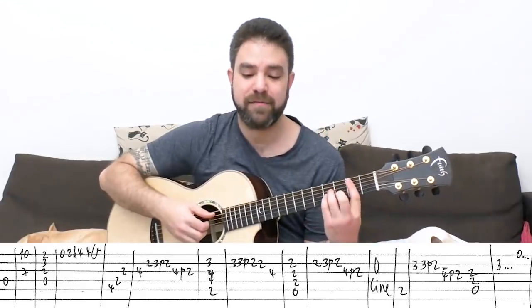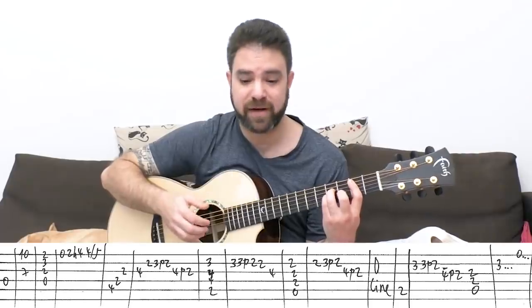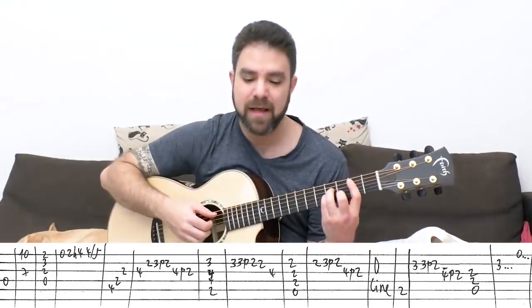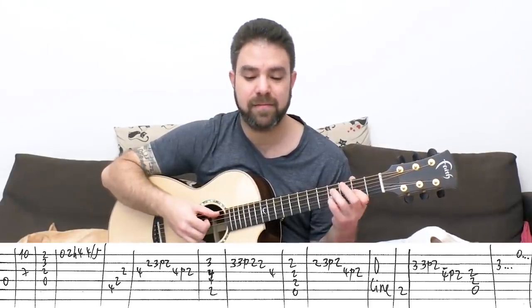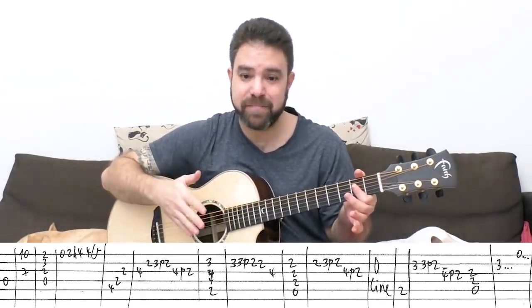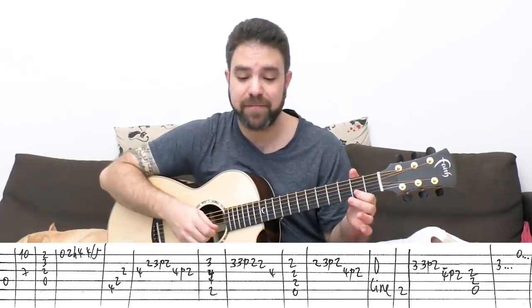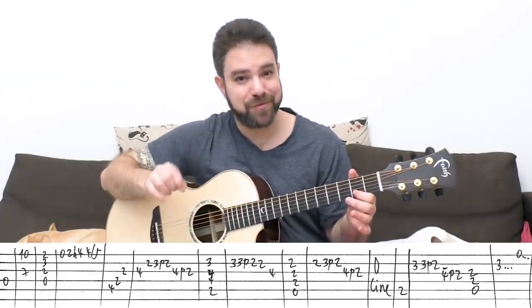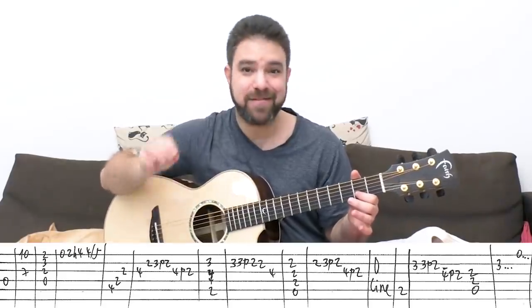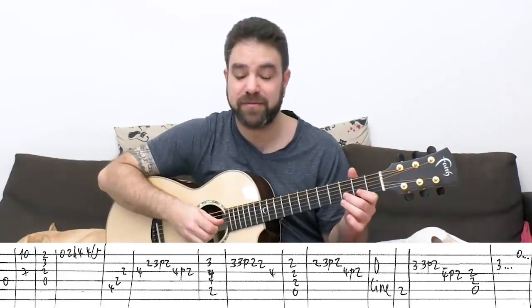Then you have B minor. You can just play the bass or a B5 chord, strings 5, 4, 3. Which is exactly the same B minor line that you played before. 3-3 pull off to 2 on the 2nd string, only this time you don't play the 2 again. It's the same line, just a slight variation, minus one note. And then 4 pull off to 2 on the 3rd string.